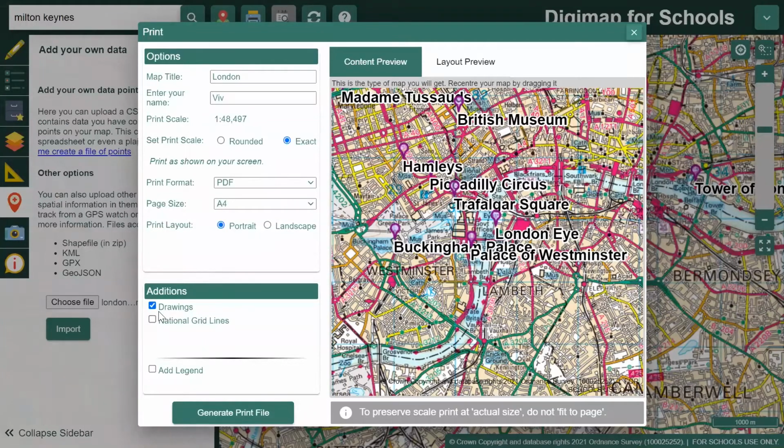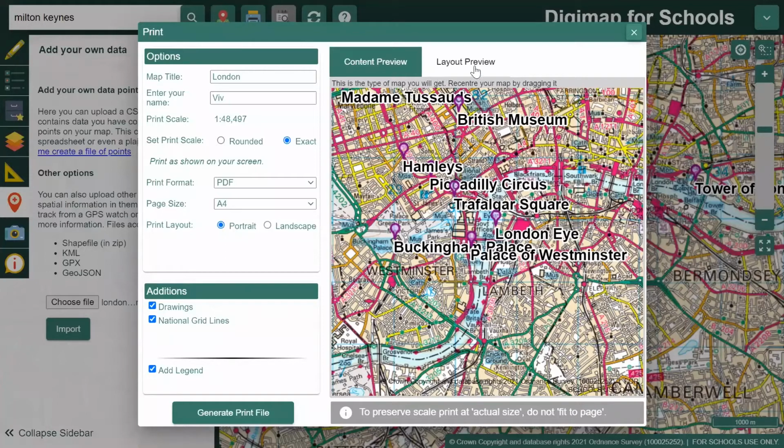And you can see the other options are to include the drawings that you've added. So the little data markers that I added of the locations such as Hanleys, those are classed as drawings. So if I uncheck that box, those won't be shown. You can also put national grid lines on. So if you're printing a map to go either for a walk or go on a field trip, you can add in your national grid lines. And I mentioned earlier that you can also add a legend as well. So if you add a legend, it will give me 2 PDF files.